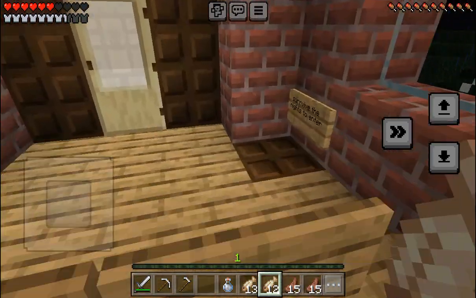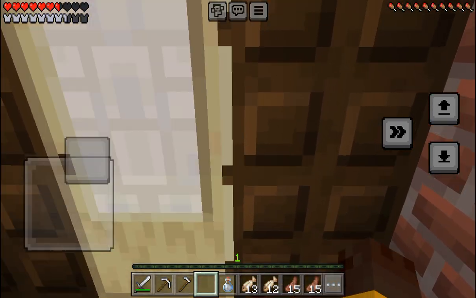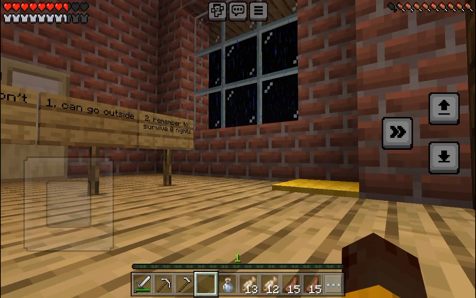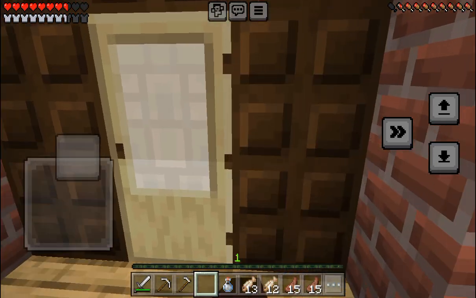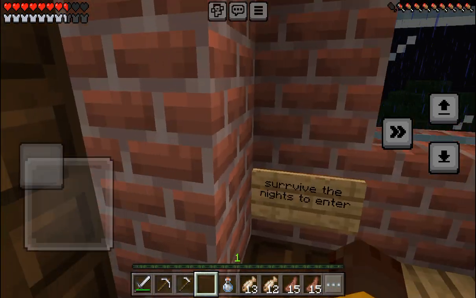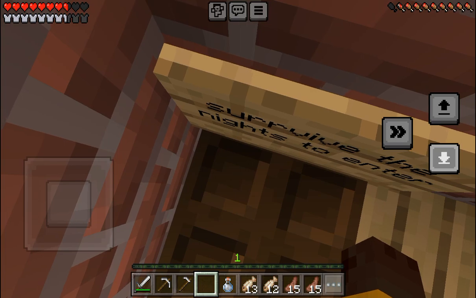I also want to show you guys something cool, because look at this. If I do this, I can bend. Yeah, and we can't even crouch. Now I can crouch. But now, I can't. I'm just bending. Yeah, it's so cool. Should I just cheat and peek?